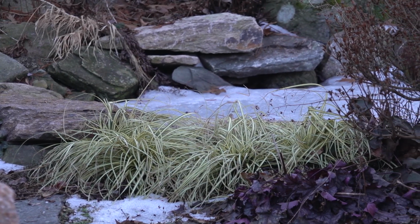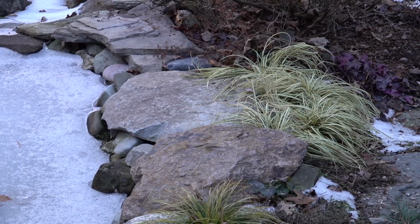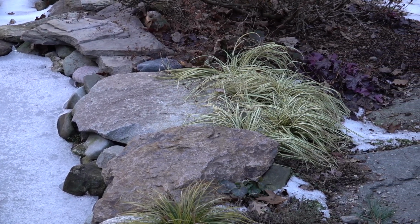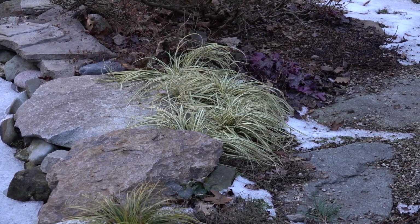So we are in early January. There's not much snow this particular year on the ground. And that's when this guy really shines, is when you don't have a lot of snow. So early winter, before you get those deep snows, or sometimes in the early part of spring as the snow's melting, this is one of the first things to reveal itself. And it can look pretty good even then.